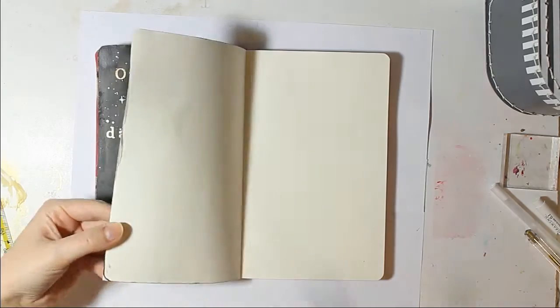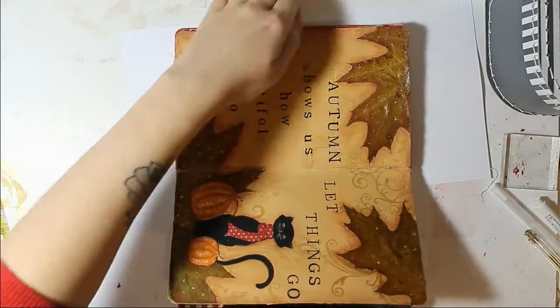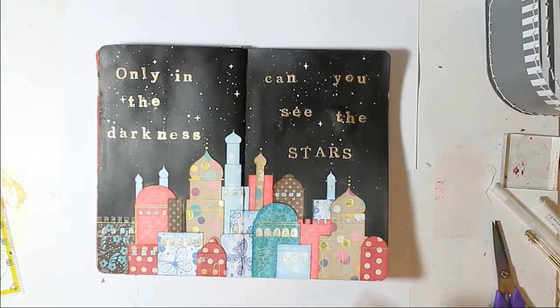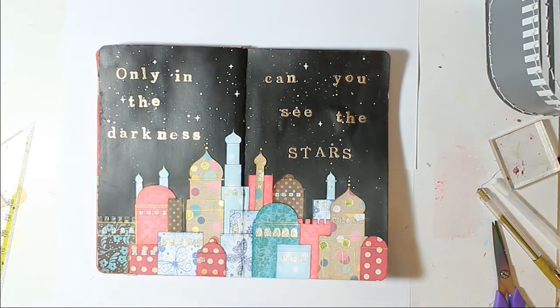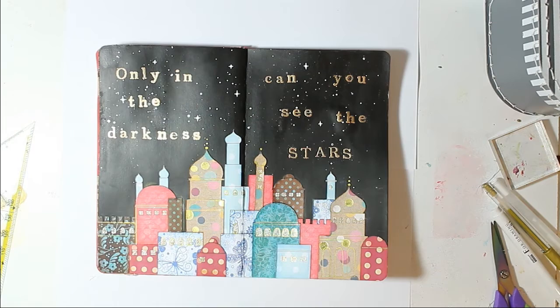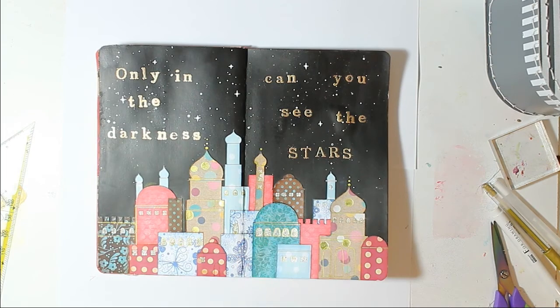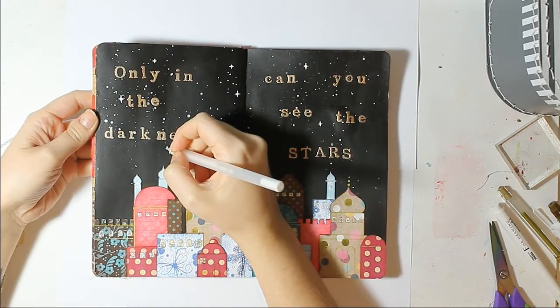Now it's time to cut off the excess of my page. And this layout is almost finished. Finally, I am adding some white stars with my white gel pen, and this layout is done.